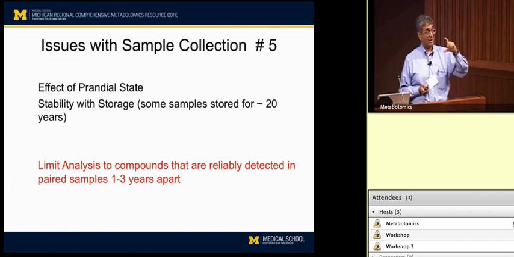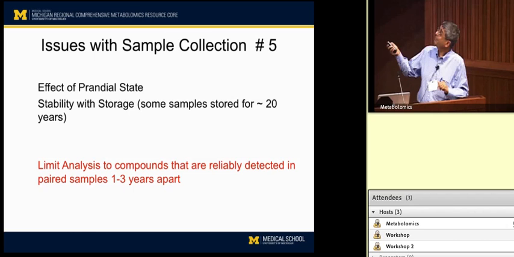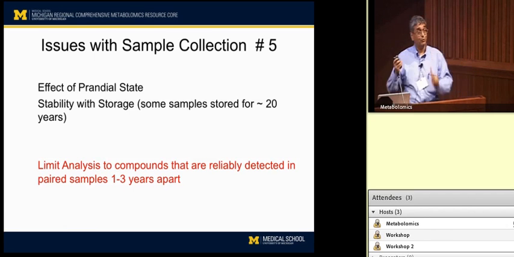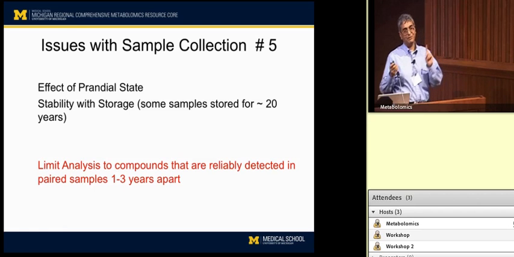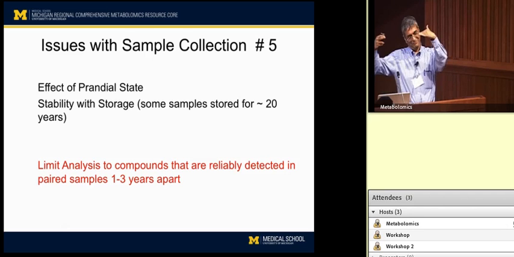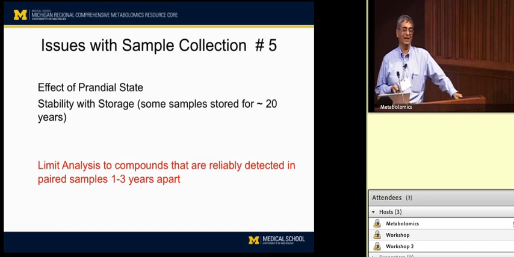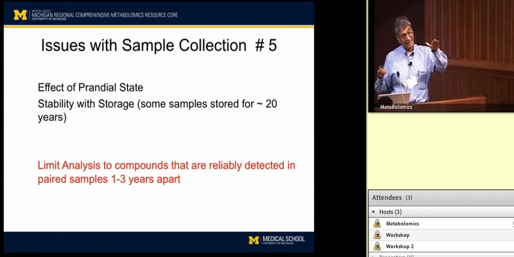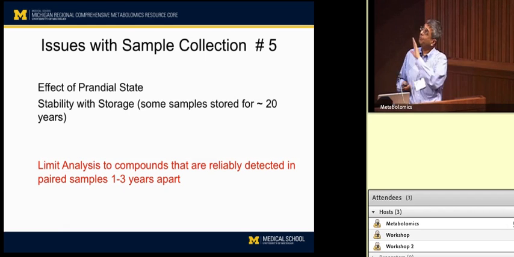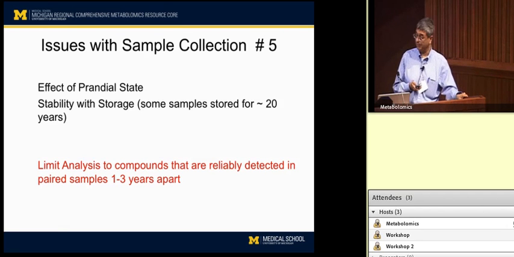So those samples were available, and we reanalyzed them to limit the analysis to compounds that are reliably detected in both of those samples. In other words, if something was prandially mediated, it is very unlikely that 3 years down the road you'll get a good correlation of that particular compound, because obviously the person would not have replicated exactly the same thing. And if you have sample storage or degradation issues, it is again unlikely that between 18 years and 20 years you would not see a big difference between the samples. So we limited the analysis to only those compounds reliably detected in both samples.